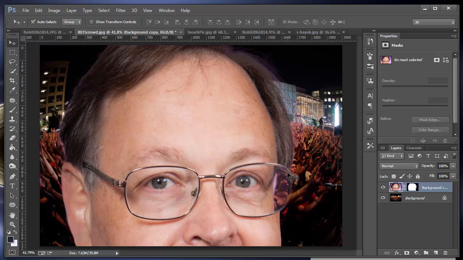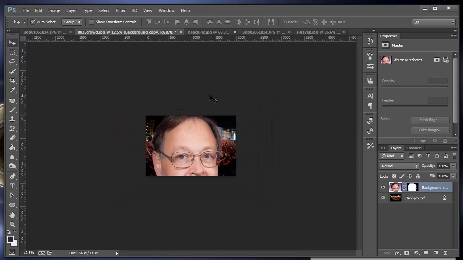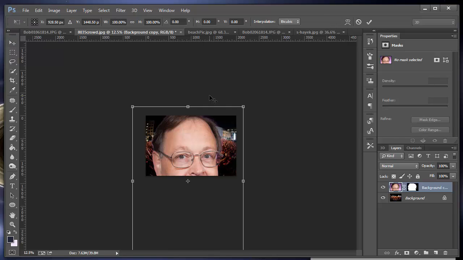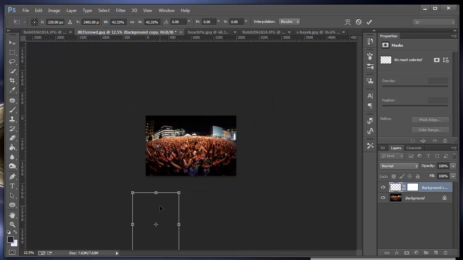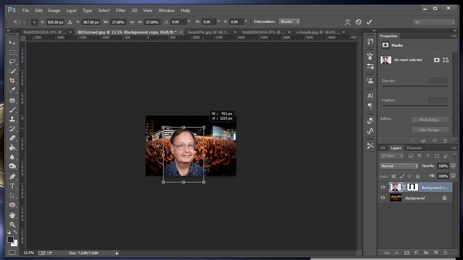That's okay. I'm going to go Control 0, 0, 0 like this. Oops. Yeah. Control minus to make it smaller. And I'm going to use the transform keyboard shortcut, which is Control T. And notice how Steve was too big for the picture. I use Control T to be able to shrink him. So I'm going to hold down the Shift key while I grab this corner and shrink. And I'm going to move him up here. And Steve's starting to be in front of the crowd, and they are worshiping him because he is godlike.